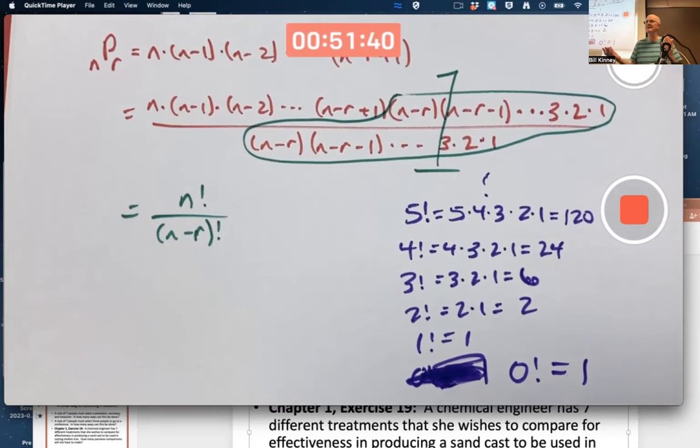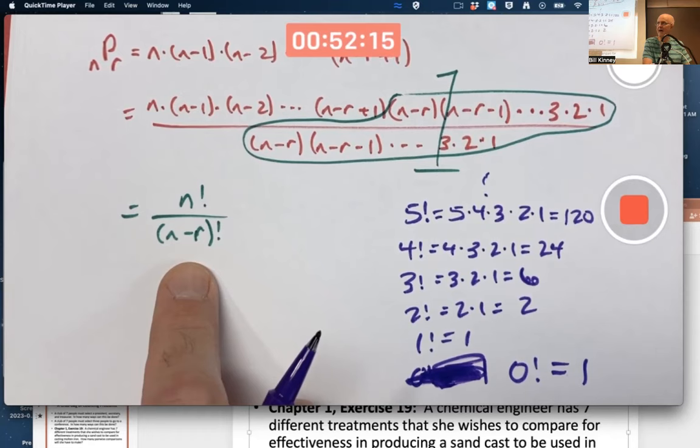Pretend you've got n objects, and you're going to take n of them, in other words, all of them, and put them in an order. How many ways would there be to do that if you take all of them? Like, you got a baseball team, you got nine people, and you want to put them in nine different positions. All nine positions. You don't have 10 people. N is 9, R is 9. The answer has still got to be 9 times 8 times 7 times 6 times 5 times 4 times 3 times 2 times 1. In other words, 9 factorial.